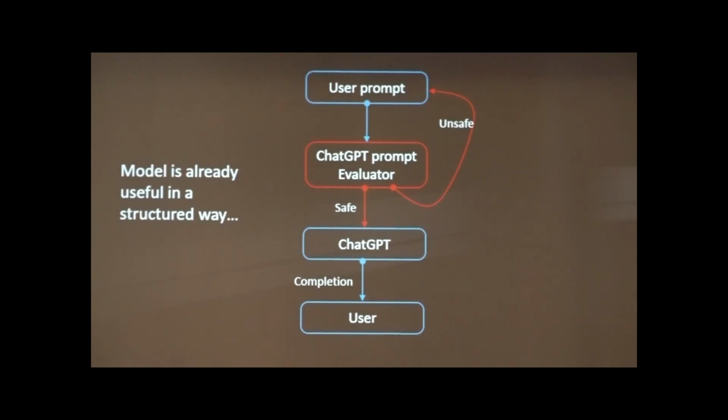This will evaluate whether the prompt is safe or unsafe. Here the mechanism of moderator will do its job. It will find out whether the prompt has any offensive material or is non-offensive. If it is non-offensive and safe only, then it will be sent to the GPT model, which will complete this conversation and give the response to the user. Otherwise, if it is found unsafe by the prompt evaluator, it will be sent back to the user. How will it send back? I will show you in the next slide.